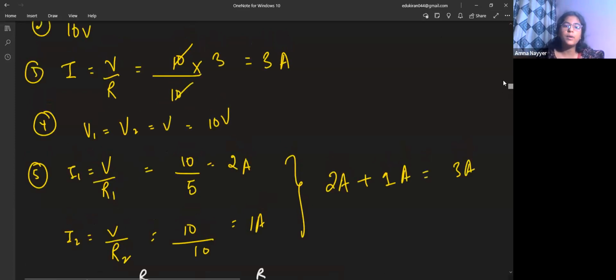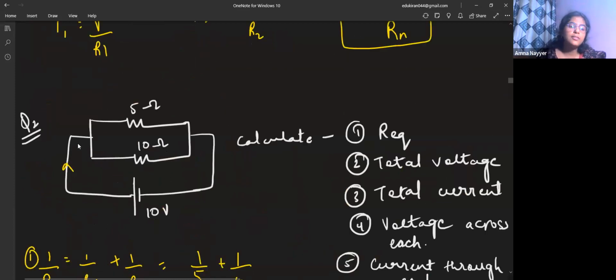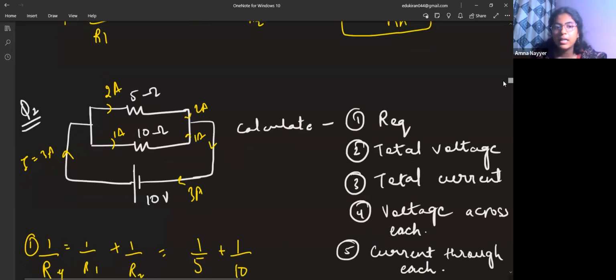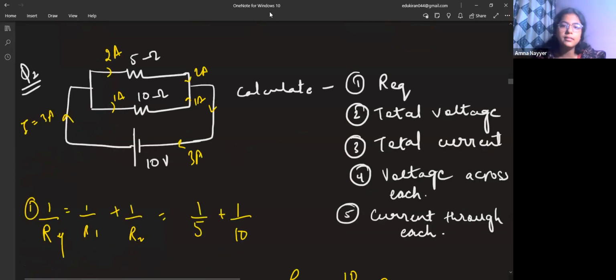It means when in the circuit the current of 3 amperes will flow, this branch will receive 2 amperes and this will receive 1 ampere. They'll meet again here, 2 amperes and 1 ampere, and combine and go as 3 amperes back. This is how branching occurs in a parallel combination. Quickly note it down. Then we'll practice one circuit that involves both series and parallel combinations.